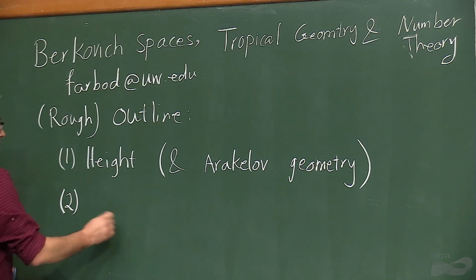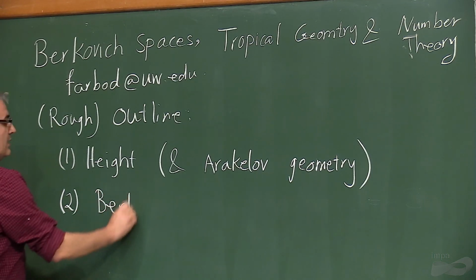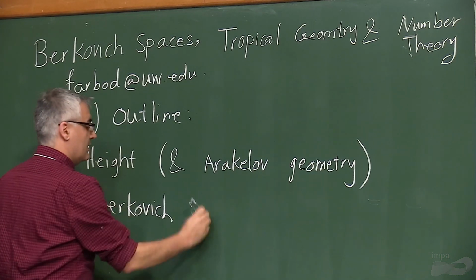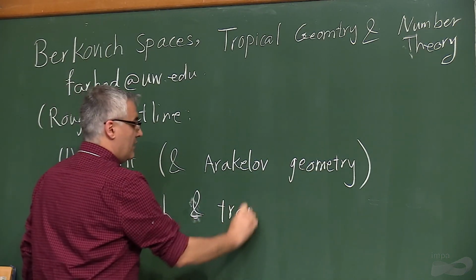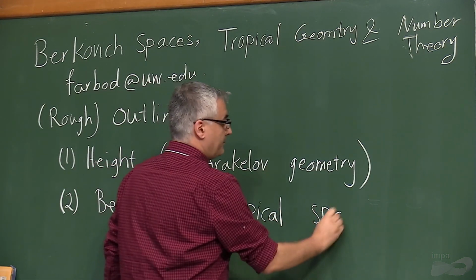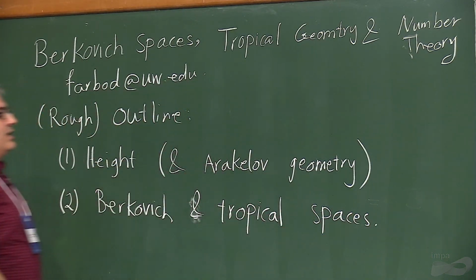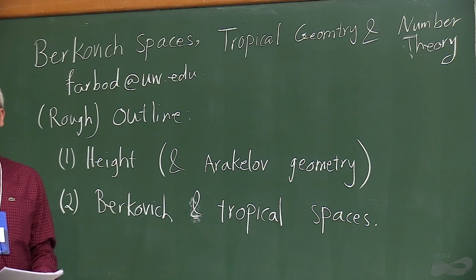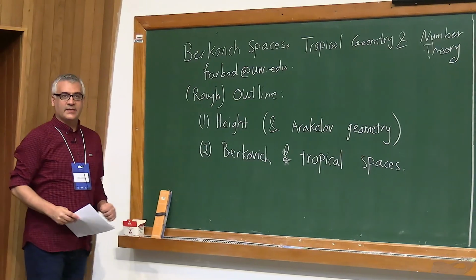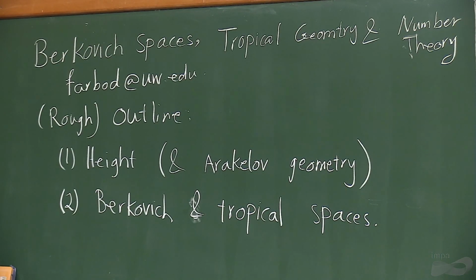And then tomorrow, it will be Berkovich spaces. Again, I won't do justice, but I hope I do some explicit examples and the view of tropical geometry from the lens of Berkovich spaces. It's true that tropical geometry has analogies with algebraic geometry, but for number theory applications, it would be nice to have a machine that takes number theory, brings it to combinatorics. So Berkovich spaces give a very convenient framework and a strong set of analytic tools to do that.